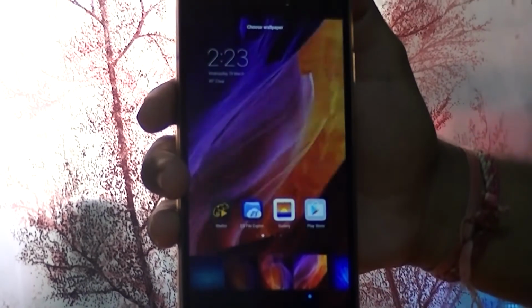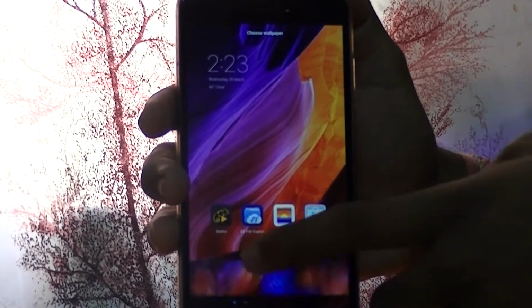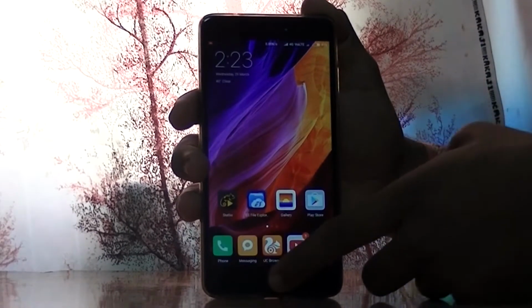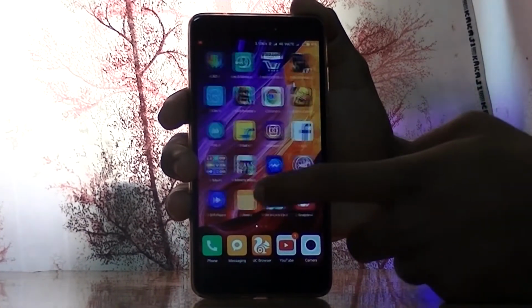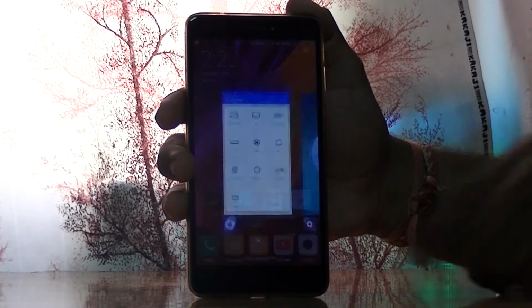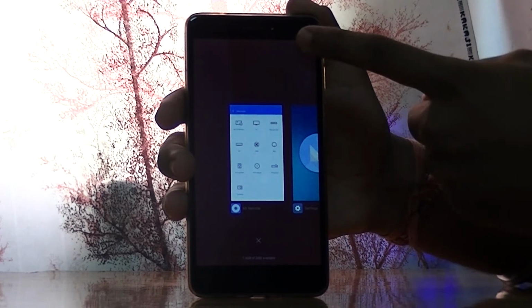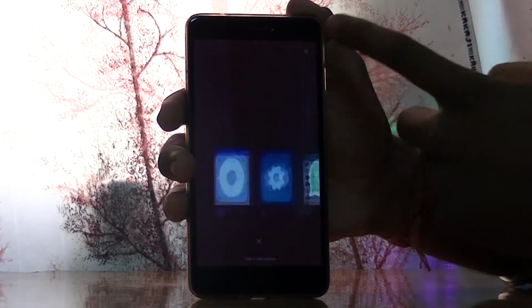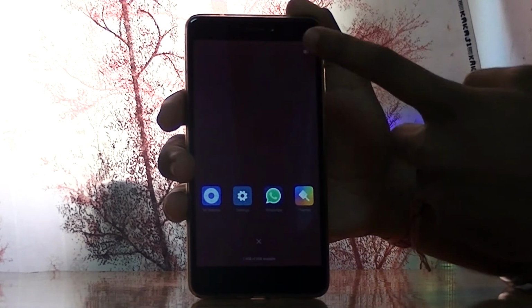its non-materialistic design, there is no fun in operating it as compared to normal Android or any custom ROM or TouchWiz. The transitions are not that great, and I really don't like MIUI. But in terms of battery and performance, the phone is giving really great results. It comes preloaded with Xiaomi devices.